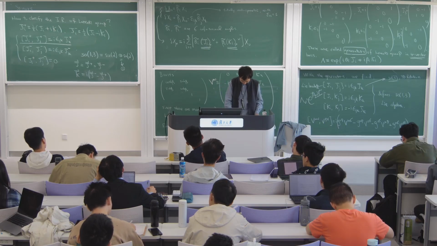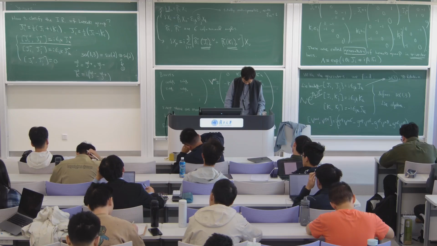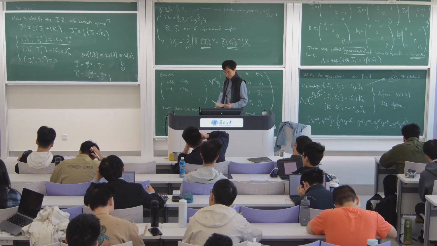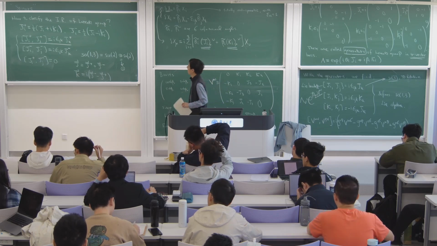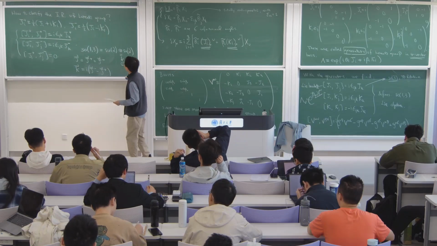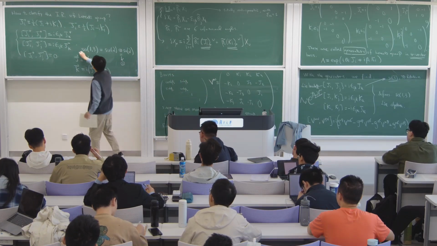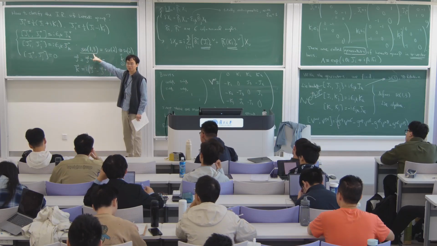So why do I want to do all this? It looks like a very simple but tedious exercise. Now it comes to the core. Why do we want to do all this stuff? The core is here. We want to classify all the representations of this one. This is our original problem.